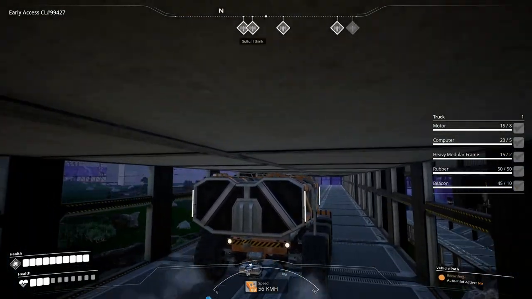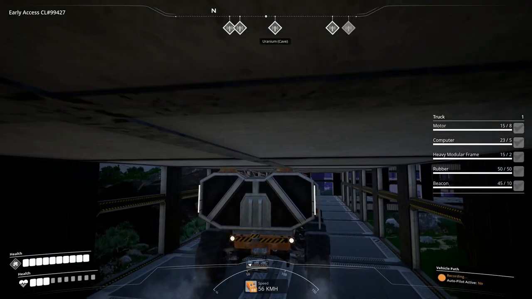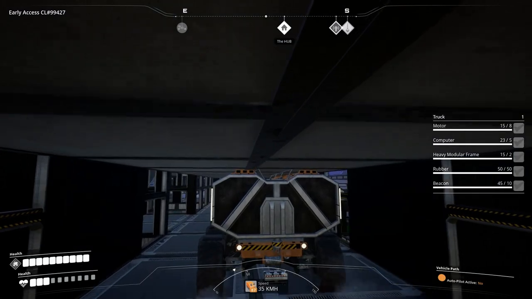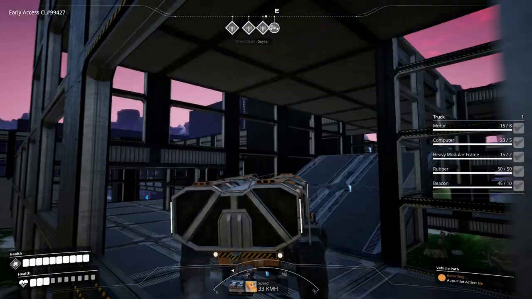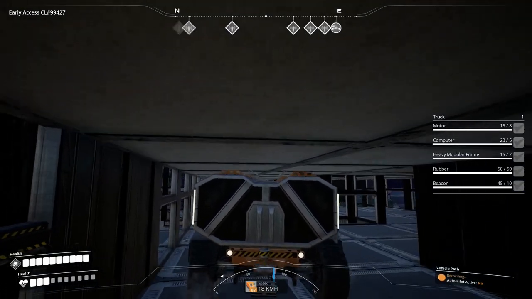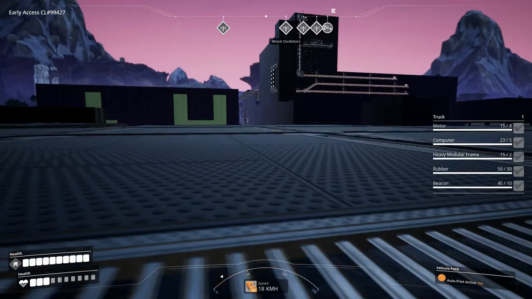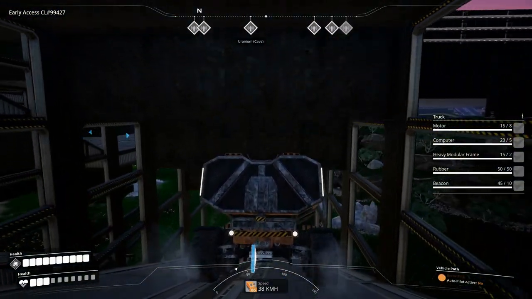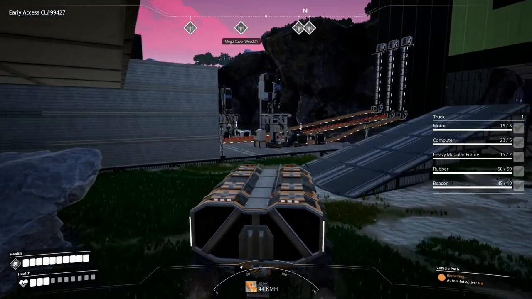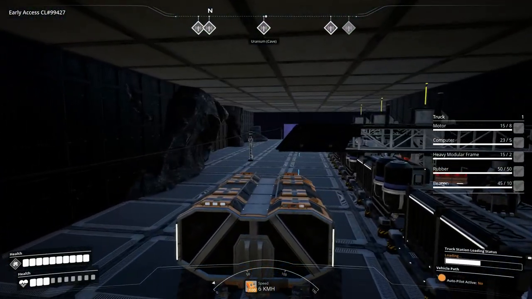Alright. And then we are coming around here, and we're going up here. And we're going the other way. And then we are going this way. And we're going down here. Whoa. And we're coming in here. And we made it. Hope I didn't screw anything up.